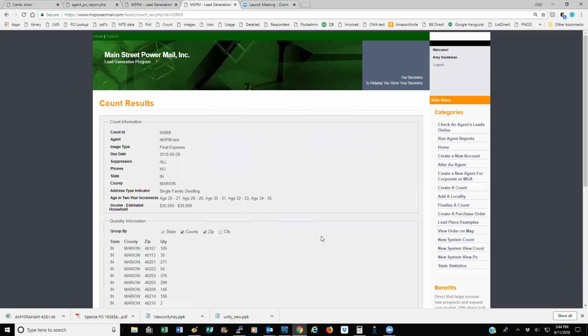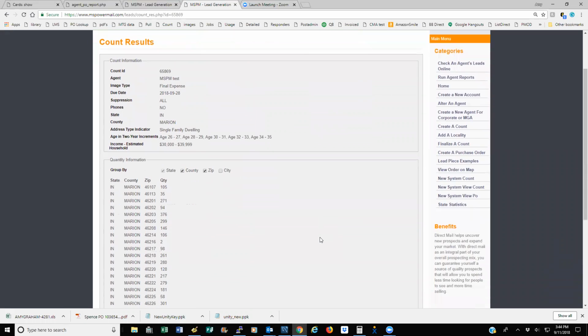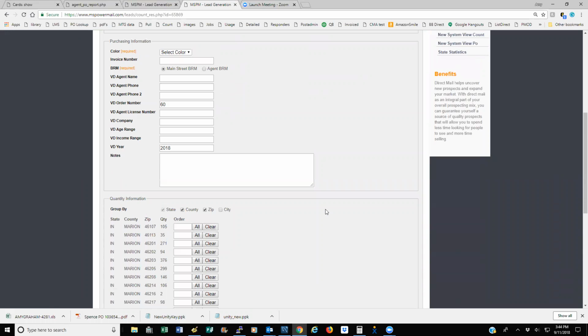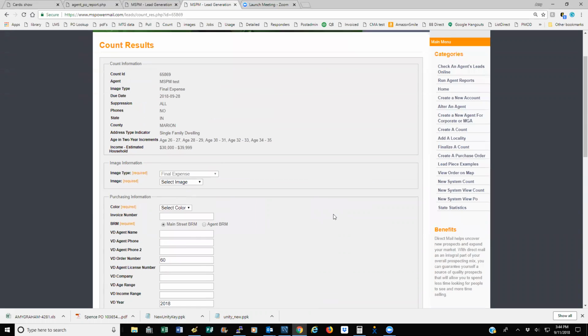So how we currently place orders, or well, we were before we had to start compensating for the data, there's just an order button at the bottom of the count. Because of the way our current system gets the leads to the agent, it has to be connected to the PO, and our counts actually connect the agent to the PO, which then connects to the mailing data through the barcode, and it all goes back and reads off each other.